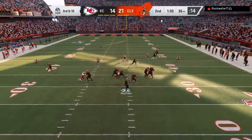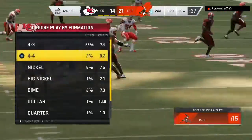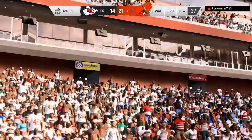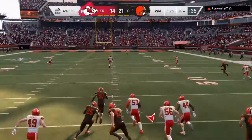On 3rd down, Mayfield. And now another one thrown incomplete. And I feel like my man, Old Mo, momentum might be changing jerseys right now. How about what they just got done? They scored a touchdown their last drive. Now here's a 3 and out. Maybe momentum's getting ready to creep to the other sideline.